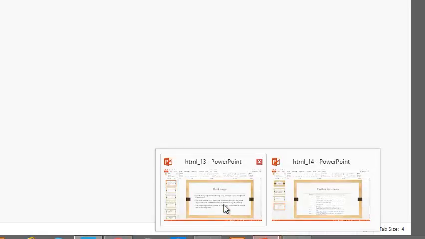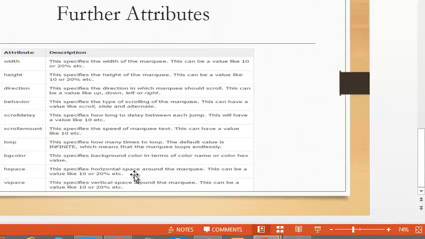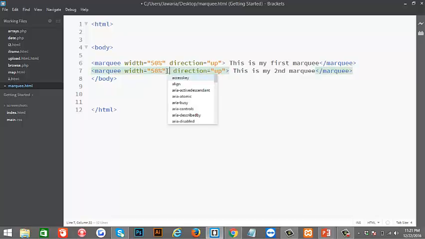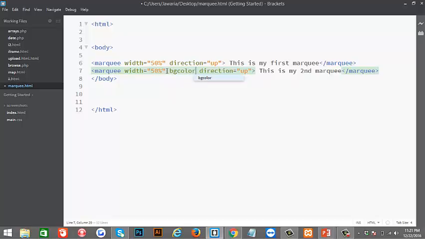So in this way we will use the marquee tag, and we will try other properties as well. Suppose I want to use the bgcolor of the marquee tag, bgcolor equals pink.